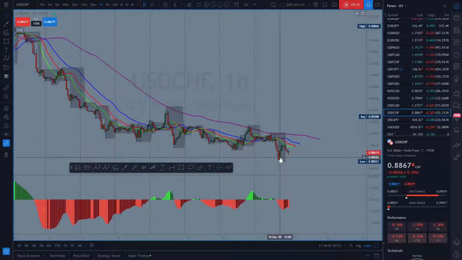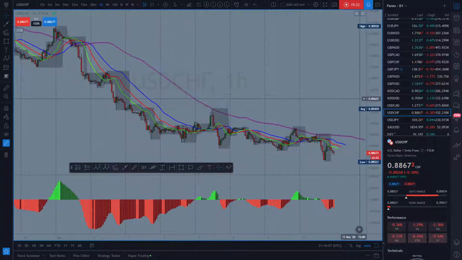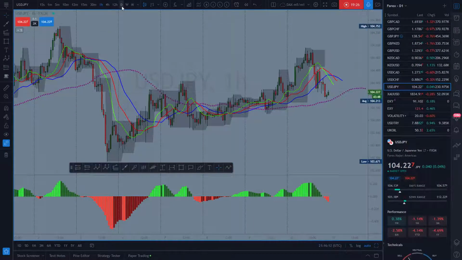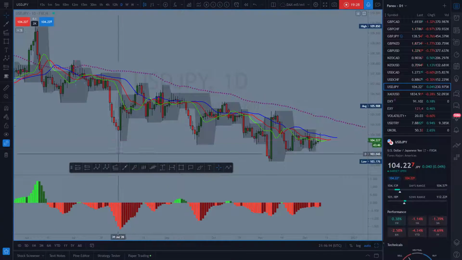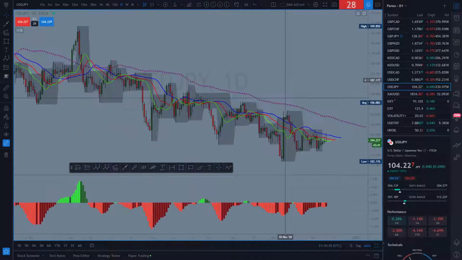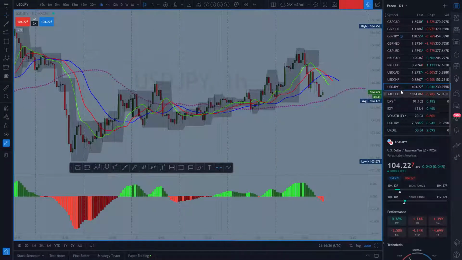So there was a trade on this today. There was a trade over here. There was a trade here. And there was a trade here on this. Finally, the dollar yen. The dollar yen on the daily is pretty kind of sideways. It's downward, but still quite choppy. So not really trending. And that's why the hourly charts are not really smooth as well.